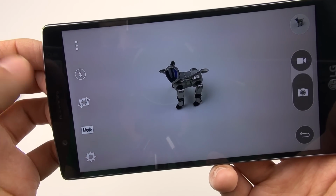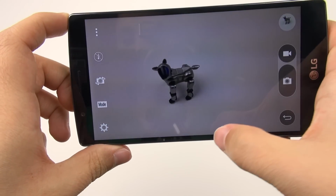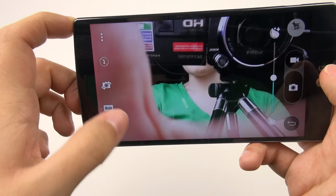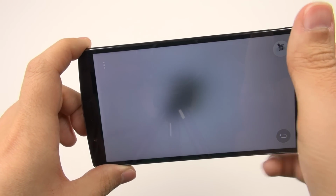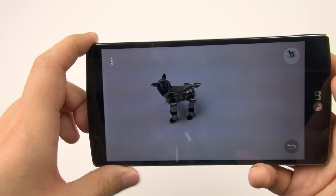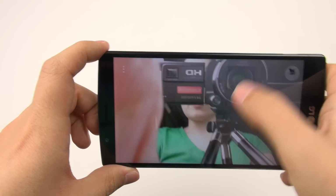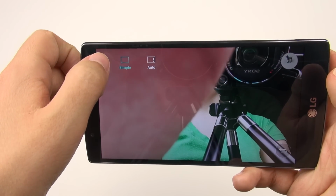You can see you control flash. You can press this button to turn it to the front-facing camera, or you can simply just go up like this on the display. I wonder if you could do that in the simple mode as well. Let's try it. Yeah, you could. So underneath the simple mode and the automatic mode, you can simply swipe your finger from one of the sides of the display and it's going to switch the camera for you.